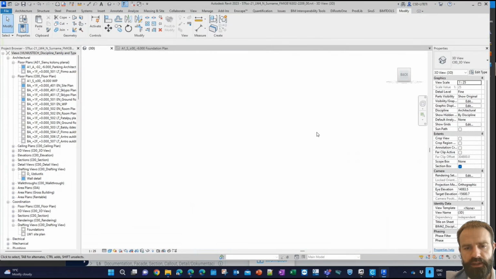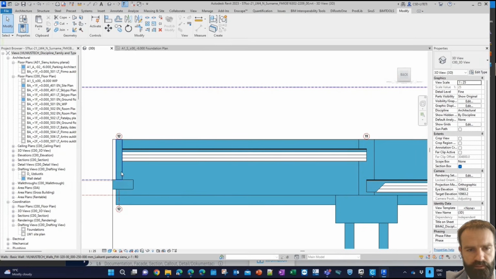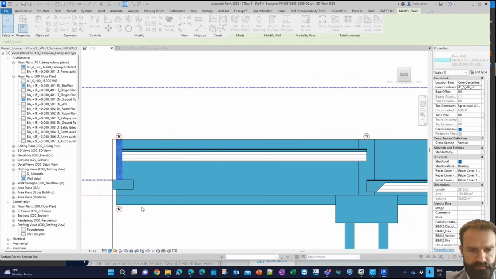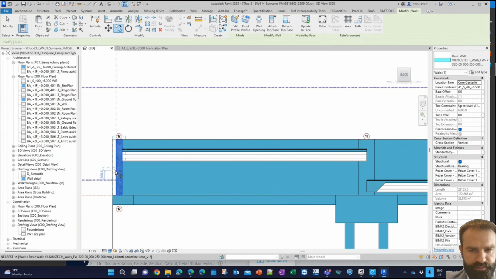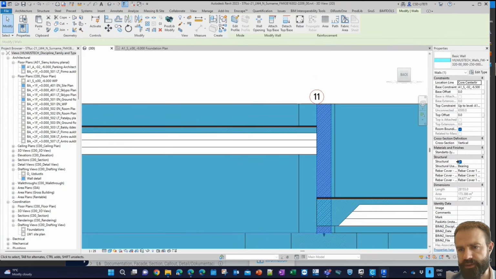So for this example, I also will put my wall. This is my parent wall. Let's move it down. I will put this part in this location and change the parameters of the wall.